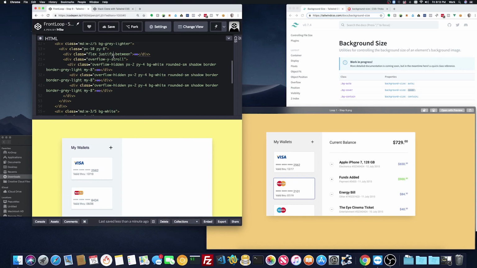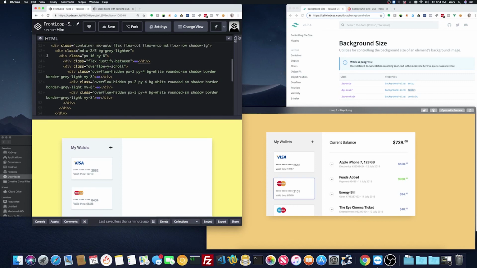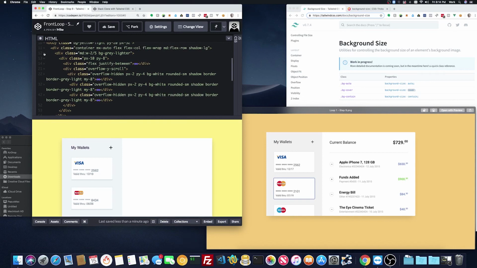Do I need to make this container? I don't know.